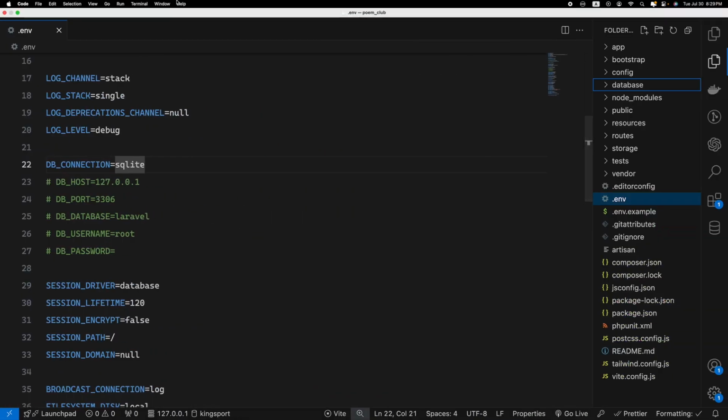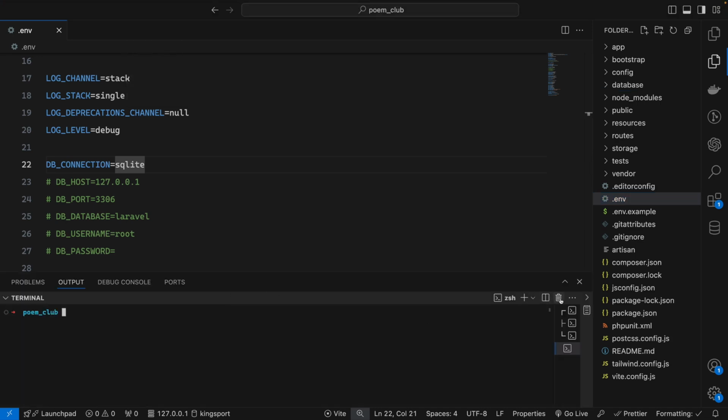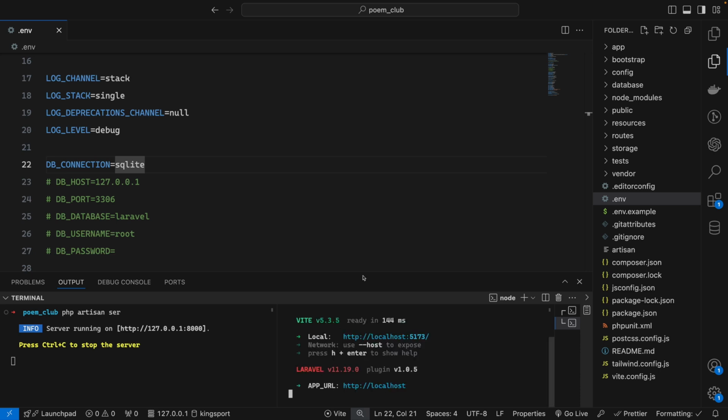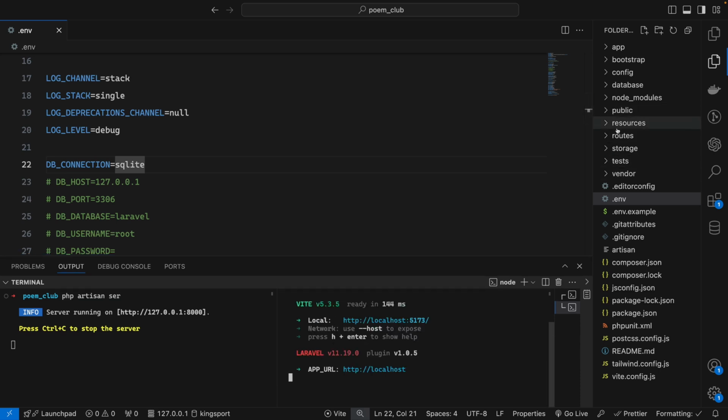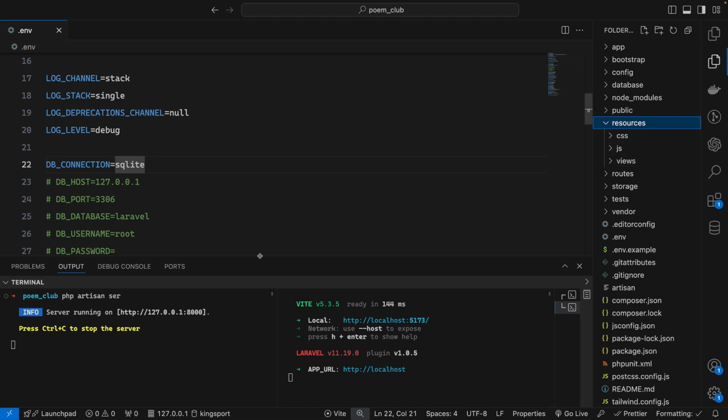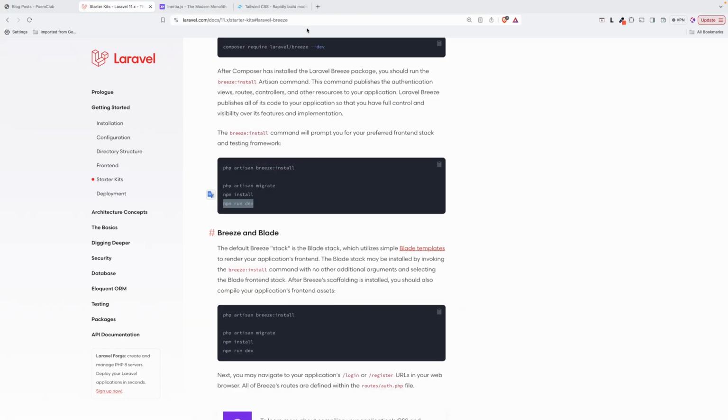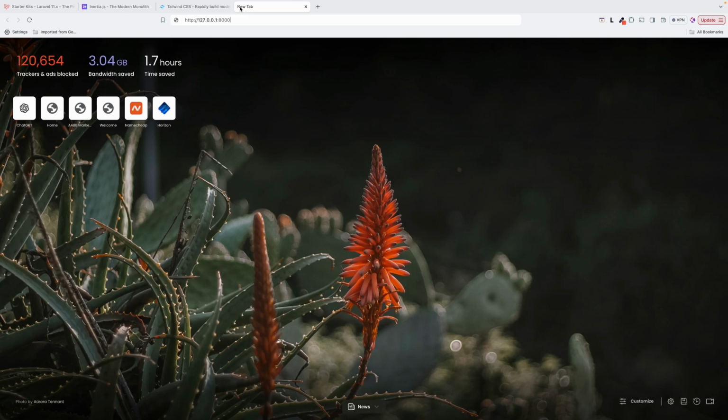To make everything unique in the same page, I will close this one for now and open the terminal here. You can go to Terminal and New Terminal. Then we can delete the rest of the terminals and split the terminal. This one is for PHP Artisan serve. This one will run npm run dev. So it will run for the JavaScript Vue.js. Perfect.